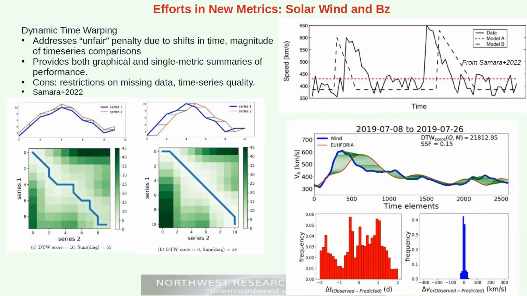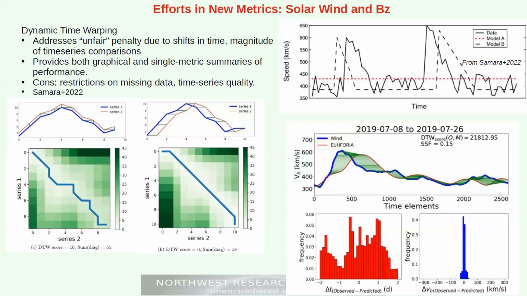That top right plot with the horizontal line, where you're looking at data and modeling: if you just predict that red line, consistent wind speed, you actually get a better mean squared error than the one where the model looks actually pretty good, but it's shifted. And so that's unfair, right? Because you actually got the event. It's just kind of not quite right in time.